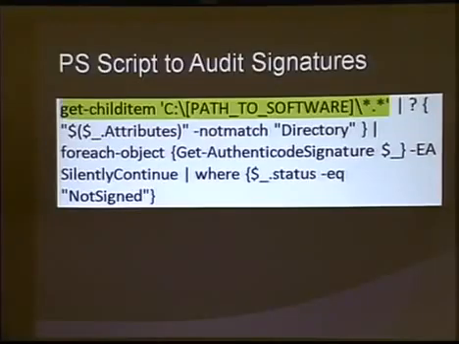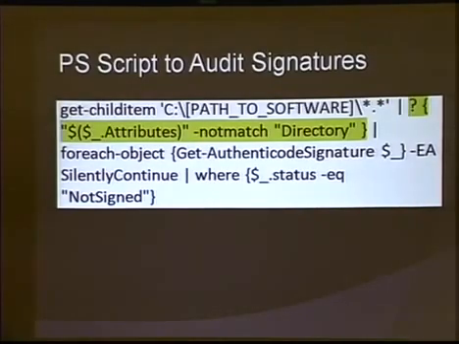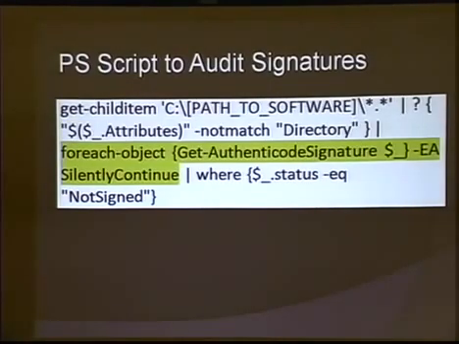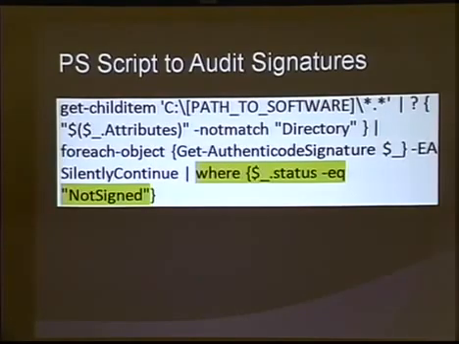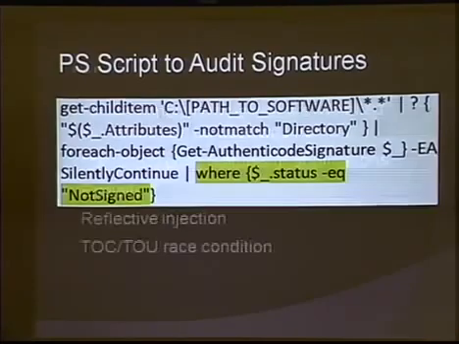Once again, quick and dirty PowerShell one-liner. We're going to go through a directory, find all of the child objects of that directory, filter out directory items so that we're just looking at files. For each item in there, we check to see if it's signed. If it is not signed, we add it to a list. We send this to our software maker and say, these are the exact files we need you to start signing. Thank you. Start putting pressure on your software makers to do it better. We've all got to do that.